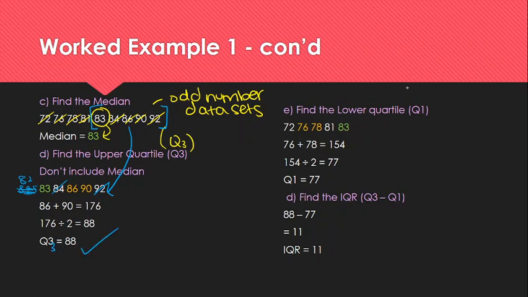The lower quartile, which is Q1, I've copied. I'm just going to do it in another color just so you know. I've cut that and that out, and I've just carried it over here. So as we can see, with the lower quartile you're dealing with the lower end of the data set. So 72, 83. Now you have to cut one out there. You've got to cut the highest one, but you can't start from the median.